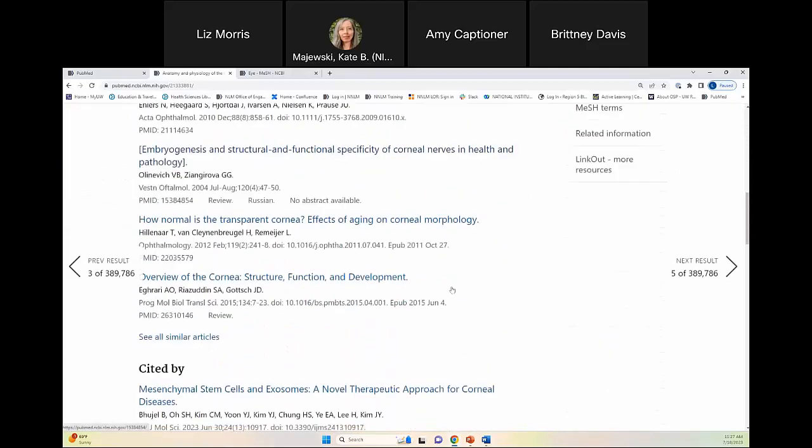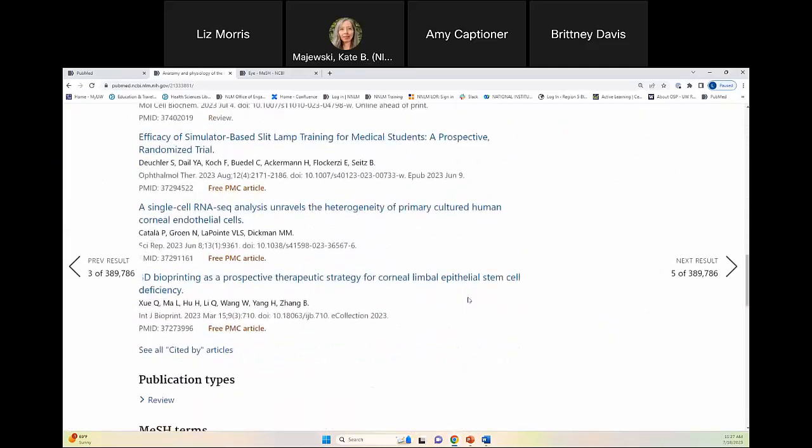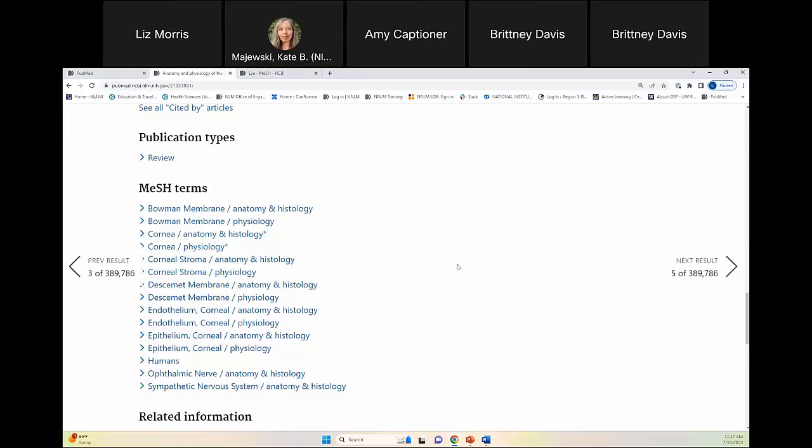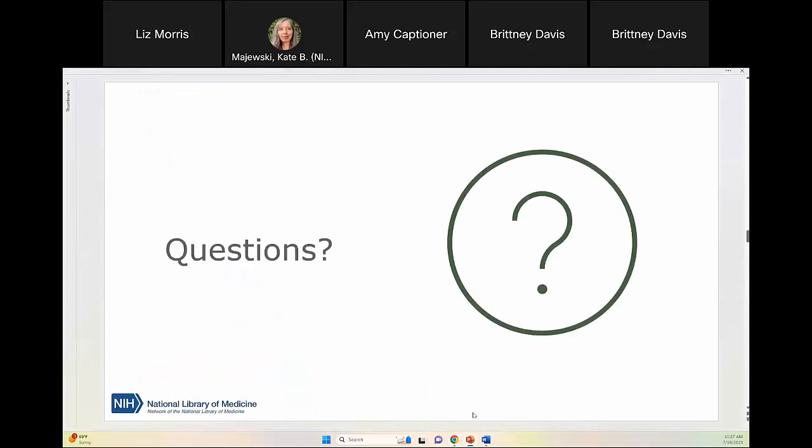Yeah, thank you, Kate, so much. Those are great questions. And I'm just reinforcing that excellent point you made, Kate, about the article that we looked at. The MeSH terms in a PubMed record, as you see here, are specifically indexed for and related to that specific citation. Great questions.